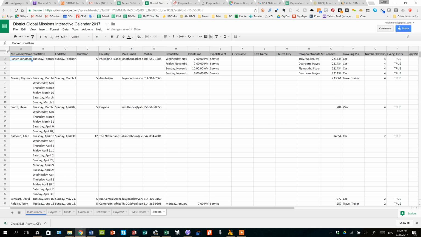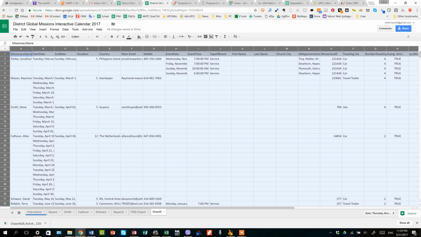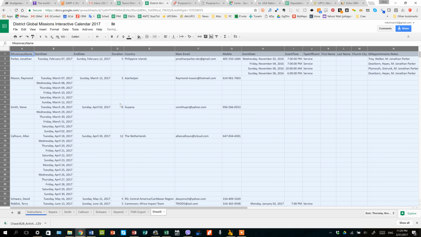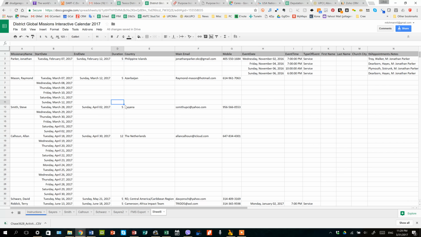By the way, you can auto size these by clicking in this upper left box here and then hitting a separator between columns and double clicking. Makes it real easy. So now this is basically ready to be filled in. Okay, so we have the name of the missionary, their dates in the district, where they're from, contact information, and ready for all of the pastors to fill in.